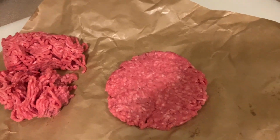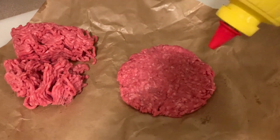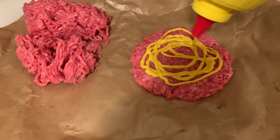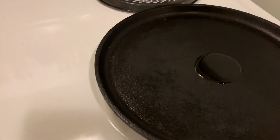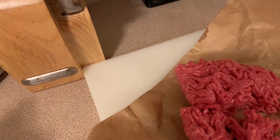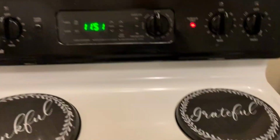So all I have right here is my Plochman's. And I'm not going to put any seasoning on until the other side. This is going to be the one that goes down first. The neon yellow. Of course, just some avocado oil going down on my cast iron skillet. I'm going to let that heat up for at least 5 minutes, right before the smoke point, you know.